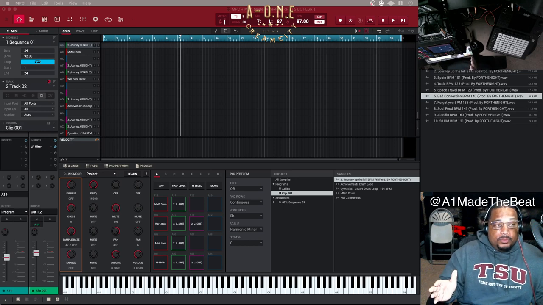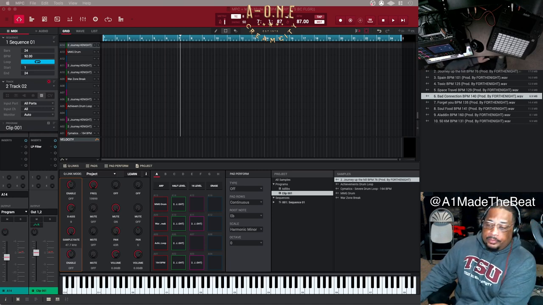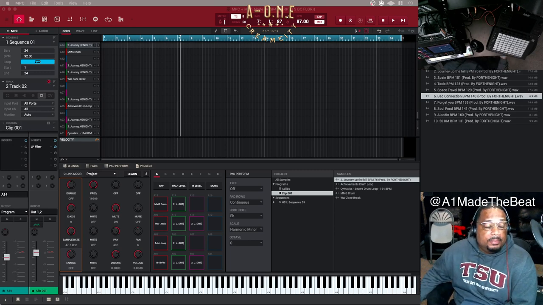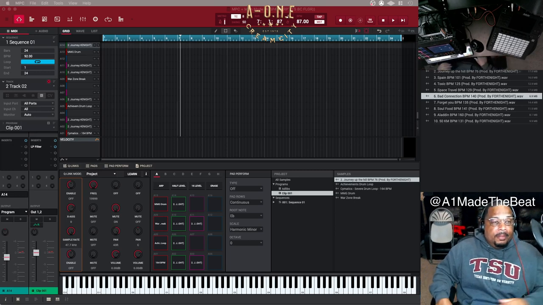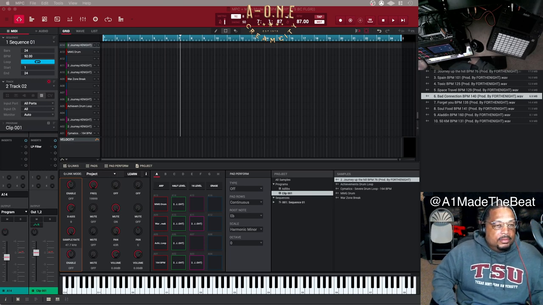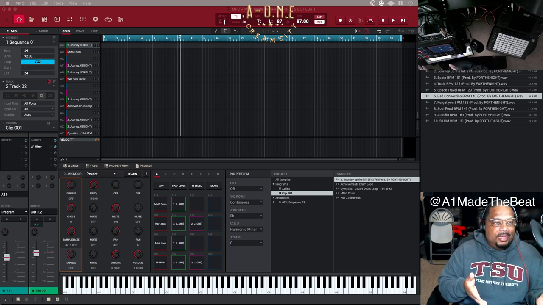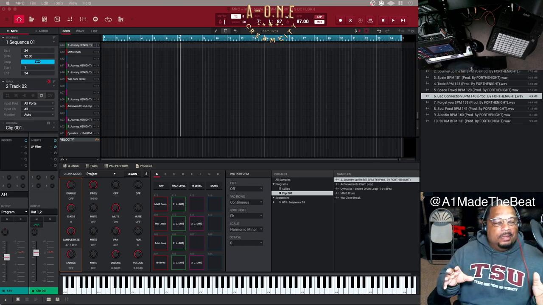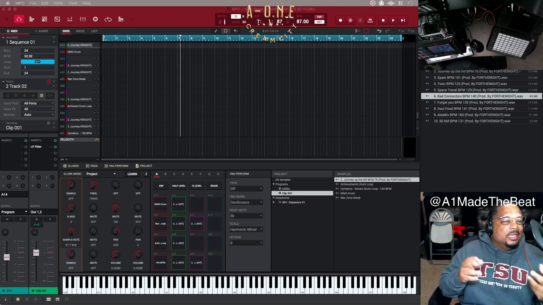Nobody uses clip mode. Nobody uses clip mode at all. People are buying 404s, myself included, to perform and stuff. But that's all the 414 is: clips. And we have a clip mode on the live with tons of effects that we can map, right? There were certain things that we were lacking. We couldn't do the repeats and the tape stop. But now we got those, and it's just a matter of programming them and tapping them in.